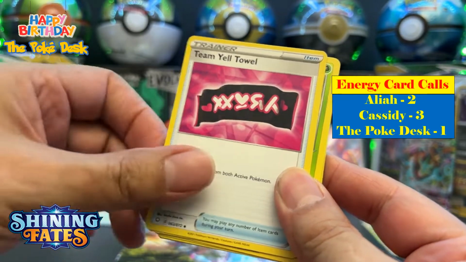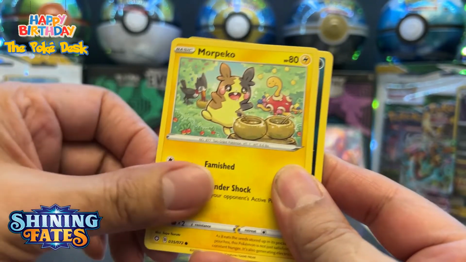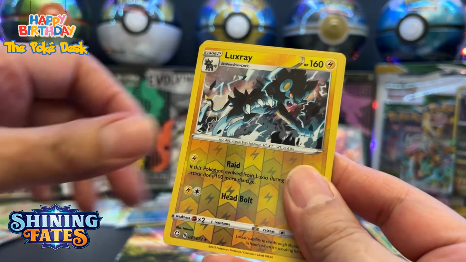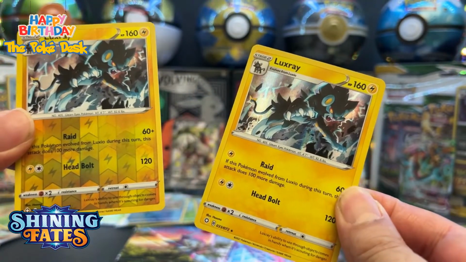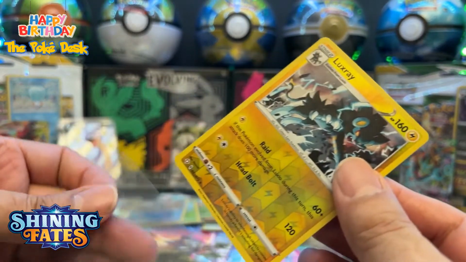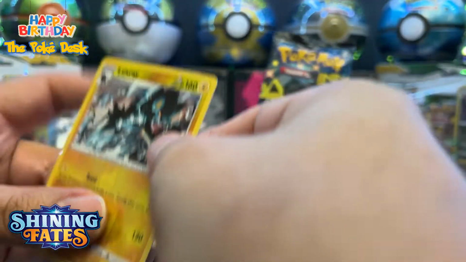Ball Guy, the Team Yell, Horsey, Grookey, Morpeko, Spinarak, Weasel, Luxray Reverse Holo, another one. Luxray Holo. Wow, that's pretty cool. No Charizard, dang it. No Charizard, but we have two more packs to open. Come on, you guys can pull it. You guys can do it.